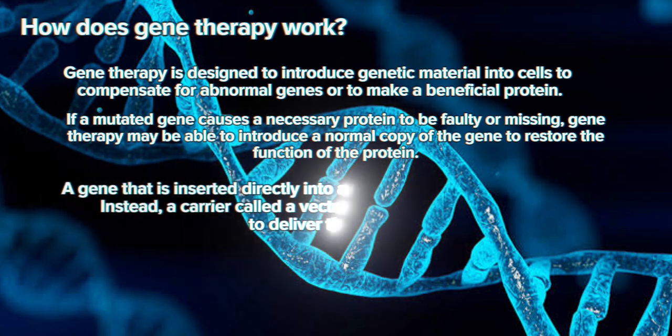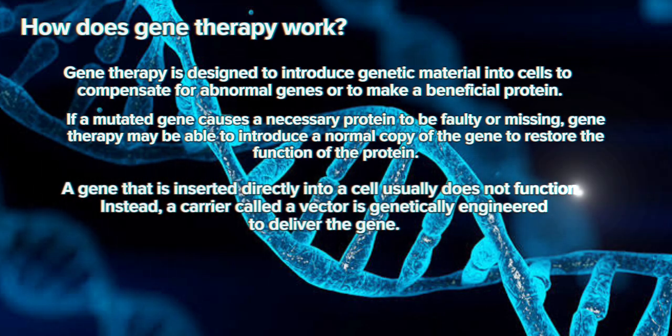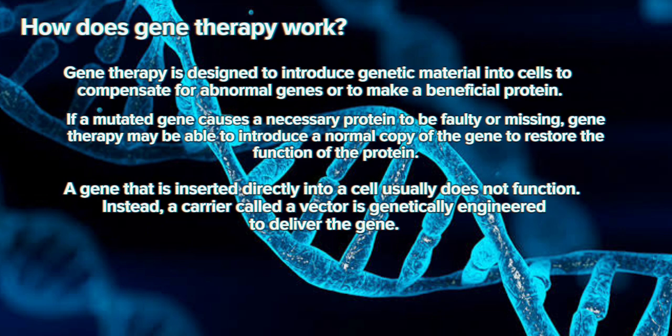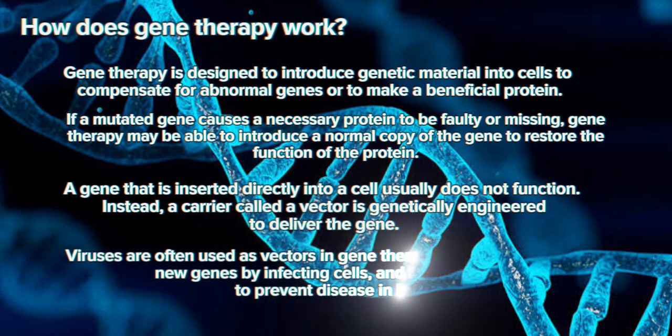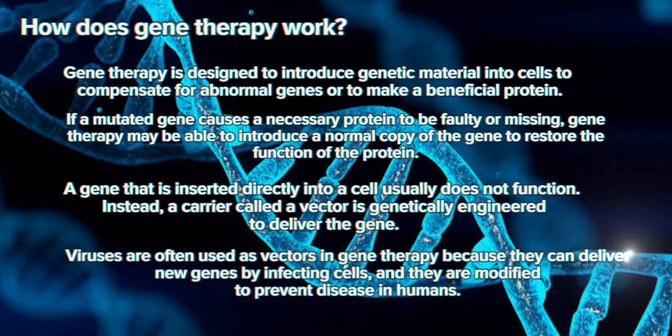A gene that is inserted directly into a cell usually does not function. Instead, a carrier called a vector is genetically engineered to deliver the gene. Viruses are often used as vectors in gene therapy because they can deliver new genes by infecting cells, and they are modified to prevent disease in humans.